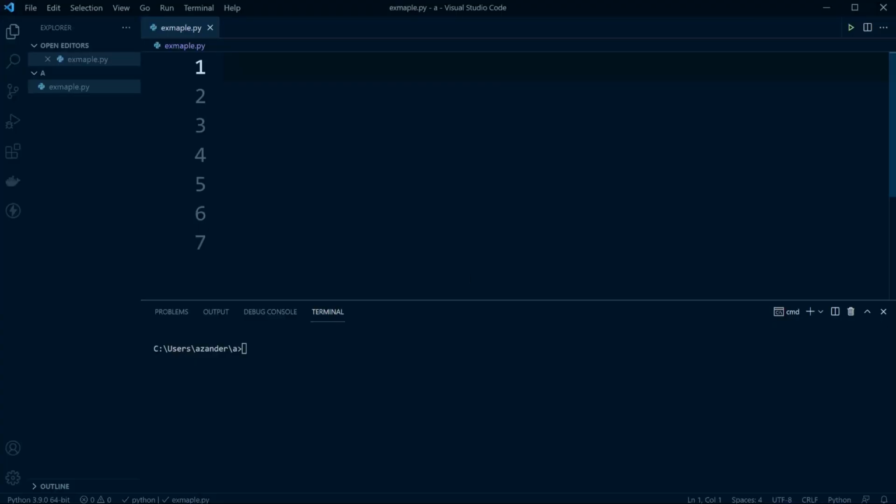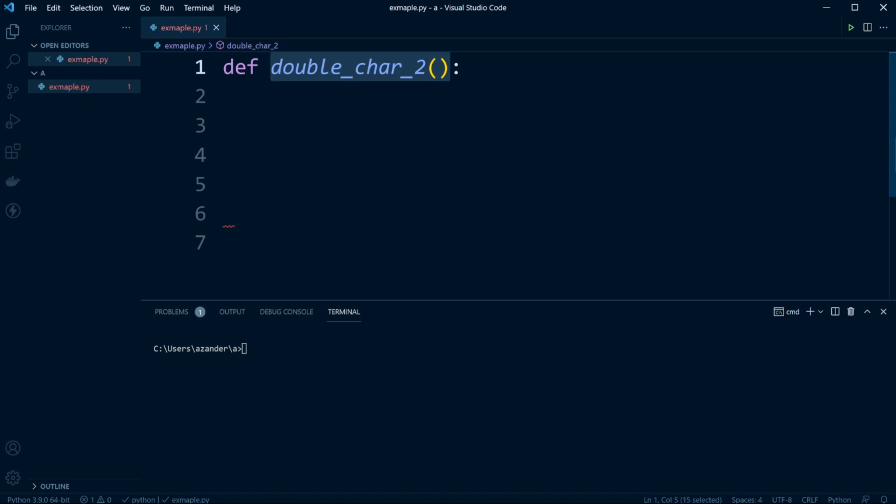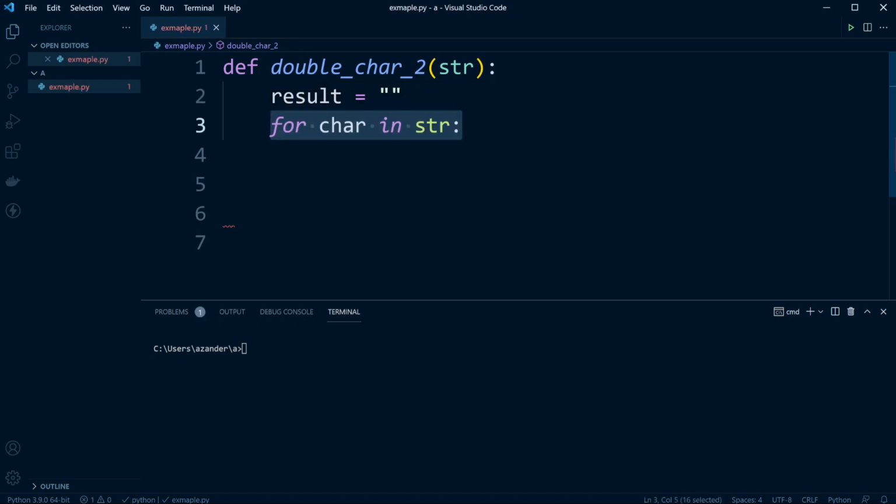Hopefully you've had a go at this challenge and maybe you've got a result. So let's just go through a solution to begin with, and then we'll move on to have a look at and build up to some other solutions. So let's go ahead and make a new function here. I've just called this double char. I've got _2 here because this is just a second example that I'll show you in the next part of this tutorial. And then it's going to take in a string. So we've got a parameter here, str. And then we're going to, first of all, create a new variable here called result. So what's going to happen is we're going to take each character, repeat it, then place it into this variable here as a string. So let's go ahead and make a for loop.